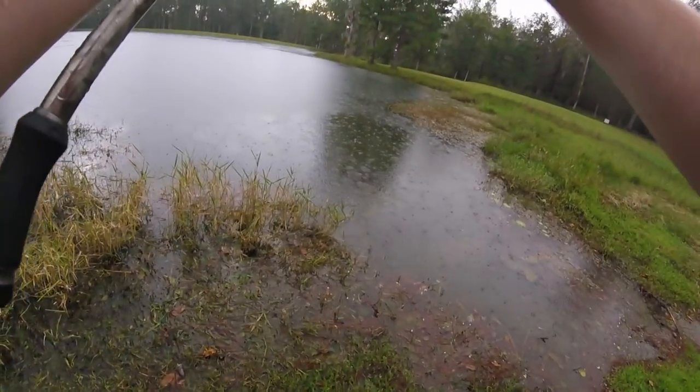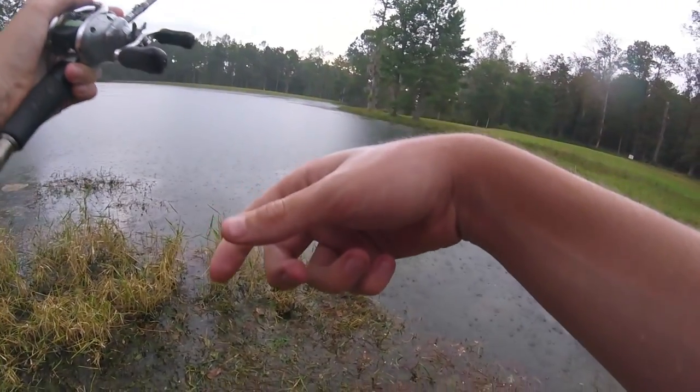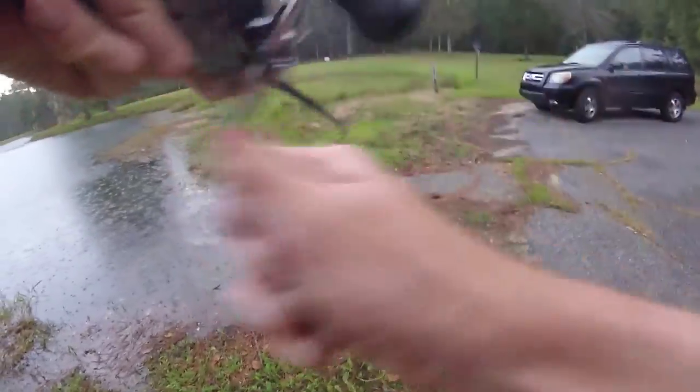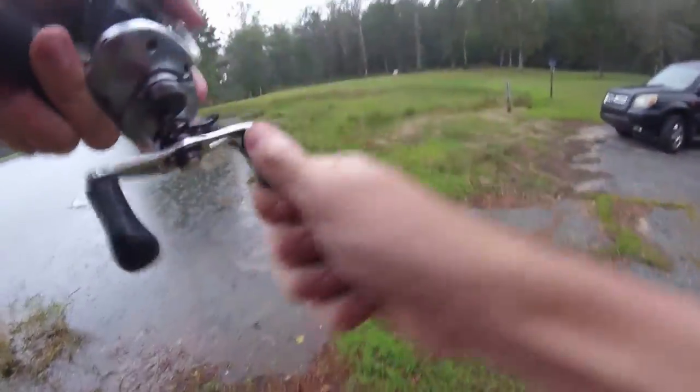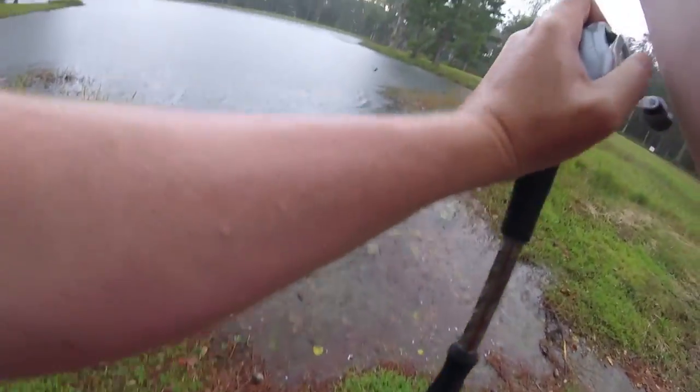Oh, I got a fish. I had one, guys. It literally bit it and it was gone. Oh, is he still on? Oh, I got him. There we go. First cast with the tungsten weight. There we go, guys. Look at that, a little bit of a better one.